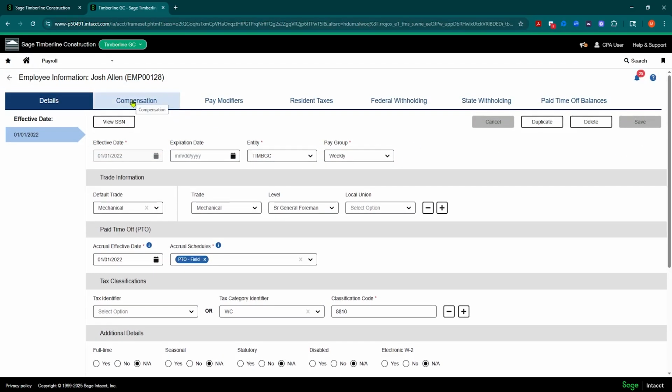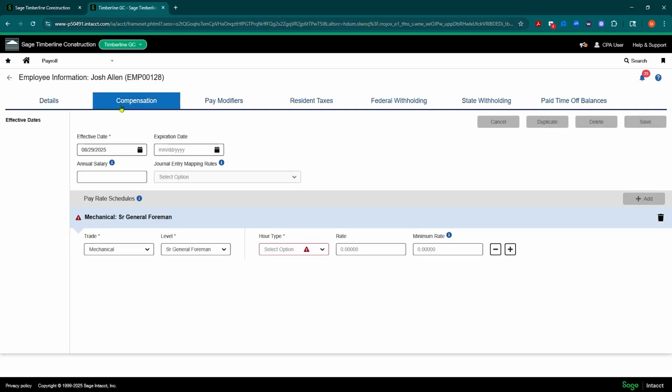So I can move to the next tab. Now I can move to the compensation tab. Everybody needs an effective date. Again, this can be the hire date, but eventually this is going to be the history of their pay increases. So you can use the hire date, or you can just do it as simply as January 1 to start. So everyone's going to have an effective date. You only need to fill out the annual salary for employees that you're going to calculate the auto salary on. We don't want to put hours in for them. We just want to add their salary each time we process payroll.